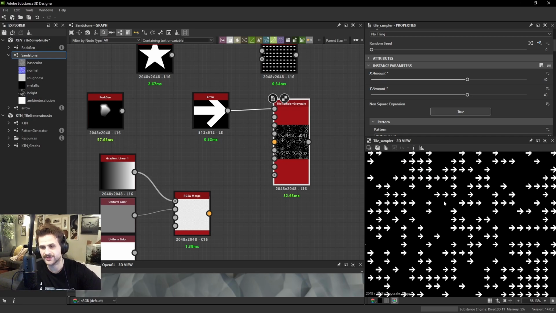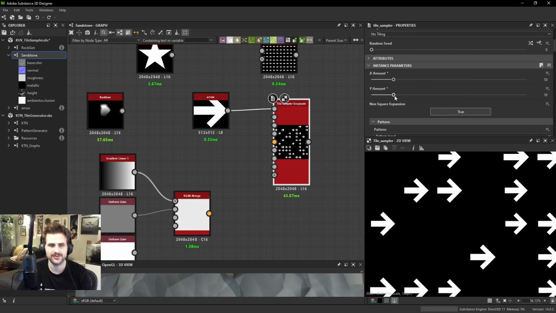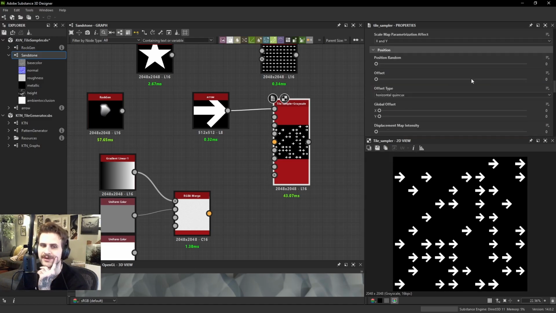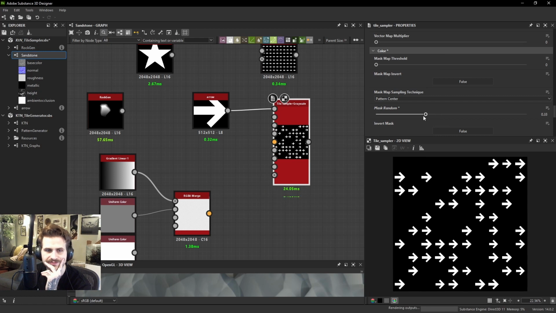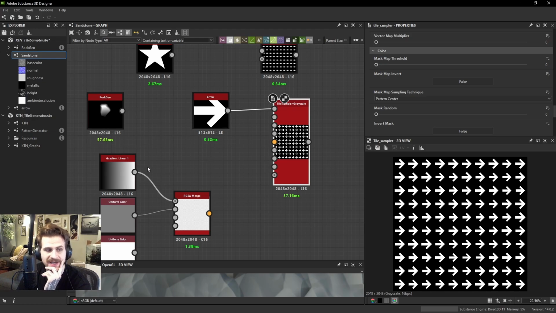That you should have very close to half of one, half of the other. So that just allows you to mask out a certain amount of these, which you'll use a lot as well. There's nothing wrong with this mask random. Makes sense. The mask map threshold will allow you to do this based on a texture.